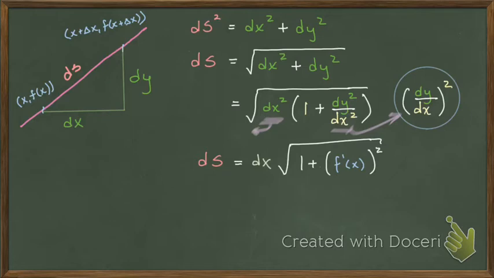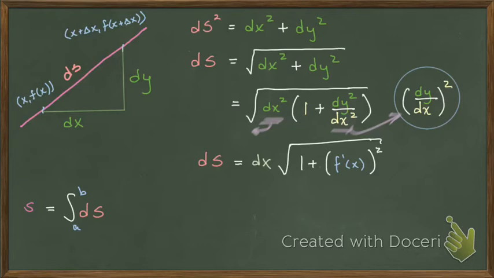Like before, we were taking things in pieces and adding them up over the entire region that we were working with, whether it was with areas or volumes. We were taking slices, little tiny snapshots, and adding them all together through integration. That doesn't change here. I'm going to say that S, the actual length of the curve from A to B, is going to be the integral from A to B of my ds there.